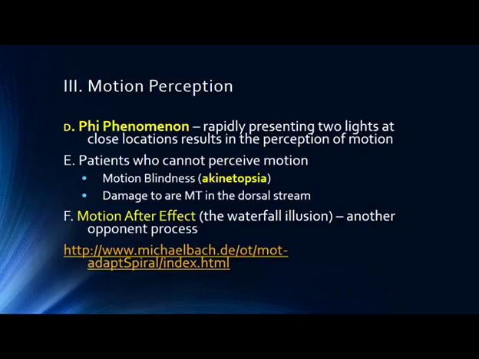Another case, a guy developed a sudden, fairly severe phobia of dogs. Because he would be out, and dogs would suddenly appear. Because he wouldn't see them walk up to him. They would just appear out of nowhere. So these people live literally in series of still images. So they don't see anything coming towards them or away from them. Impossible to do things like pouring a glass of milk. They can't do it because they can't see the glass filling. If the glass is empty, then it's full or it's overflowing. So they don't see motion at all. Pretty debilitating, but also very rare.